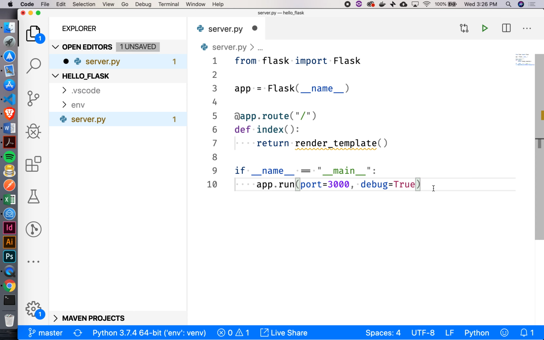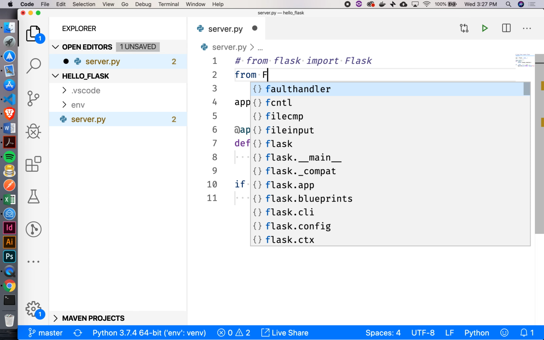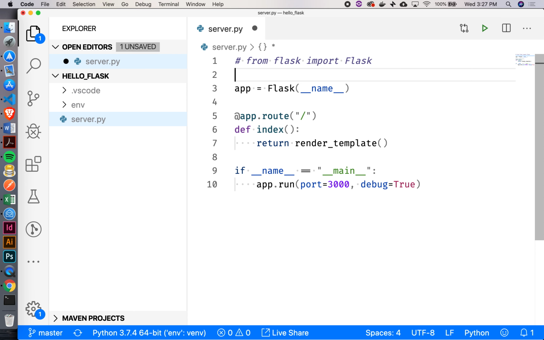Right. So then maybe you could import all of Flask. Because you're doing, it looks like, from Flask import Flask. Are you only importing one part of Flask? Correct, yeah, right now. So what you're saying is we could do something like this, because if it exists, then it exists. If we were to come down here and say from Flask, we could potentially import everything if we just do this asterisk here. But I'm really only trying to import the things that I'm using for now. Oh, okay. Yeah. That makes sense.